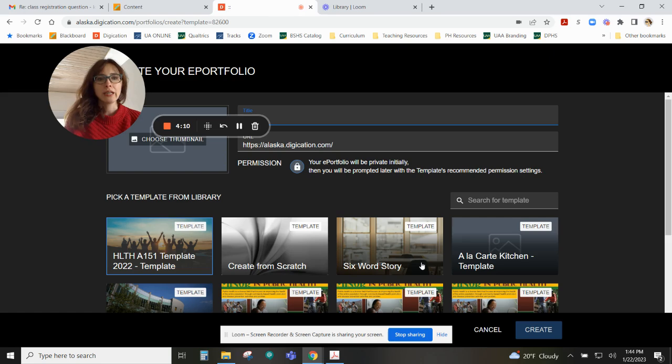Please don't click around on this page other than to type in a title, because when you select the template that's available, you'll notice that that's highlighted in blue. But if I accidentally clicked out of that into one of these other areas, it's going to download the wrong template. So just make sure that this remains highlighted, and then you just type in your title. So your title should be your first and your last name, and then comma, whatever your major is.